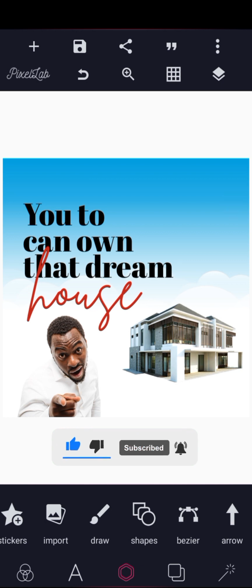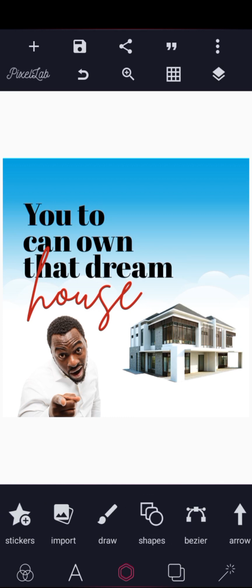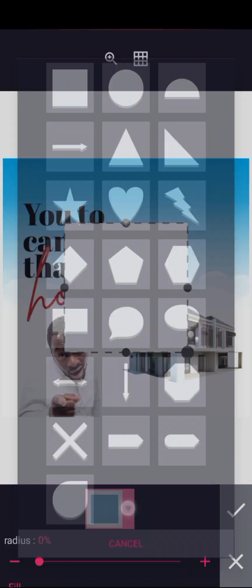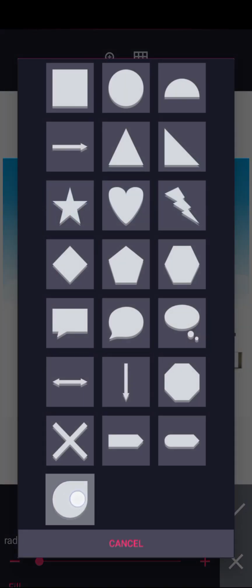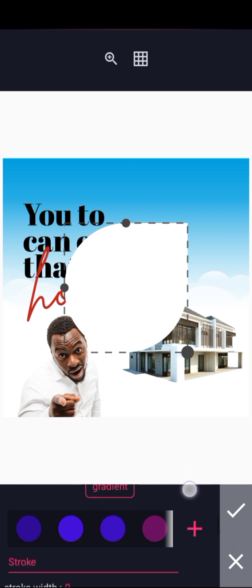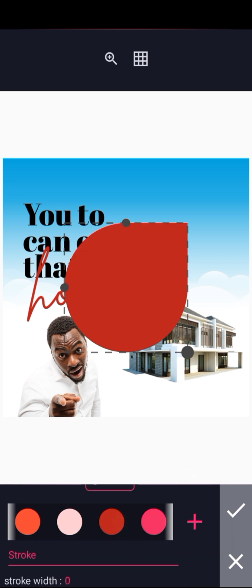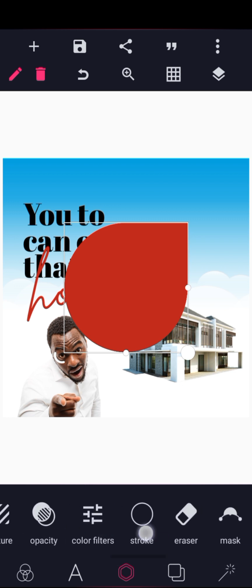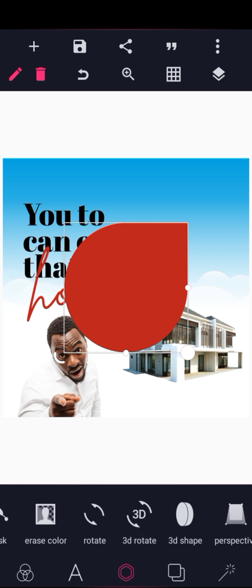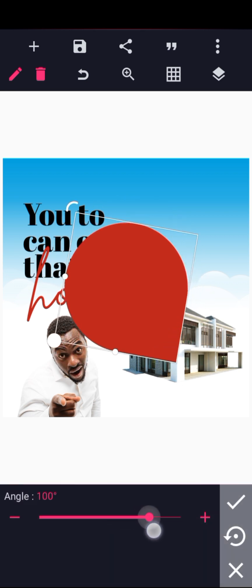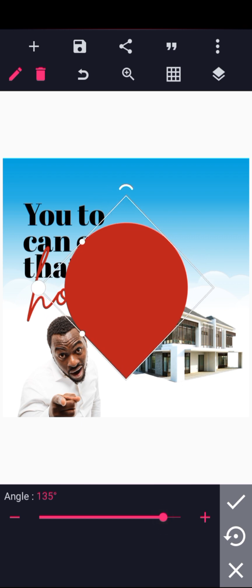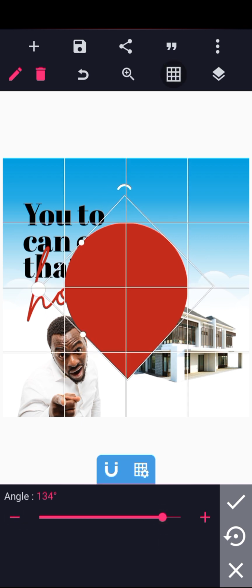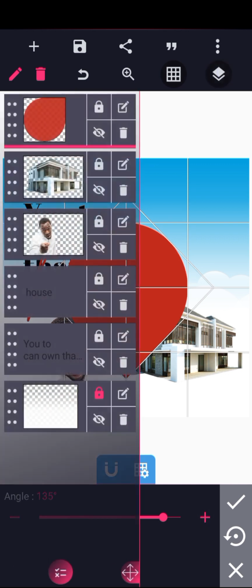Now the next thing you notice on the design was the text I wrote up here. For the background I used there, I went to shapes. So if you click on shapes and select this icon over here, once you select that, you change the color to red, similar to house. And here's another thing, you can rotate. With designing, if you want to rotate an image or a shape, you can just click on this and rotate it to the angle you want. So we're going to leave it at, let me turn on my ruler to maybe centered, or 135 degrees. That is good.